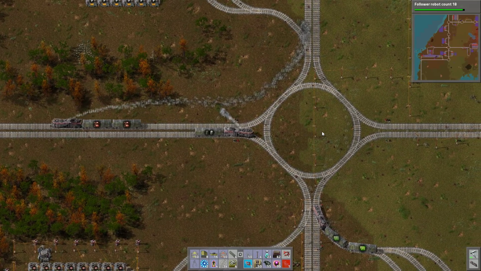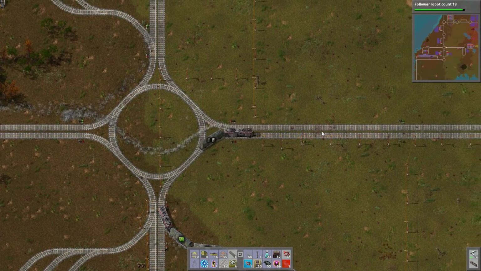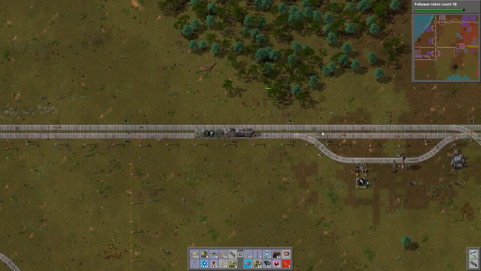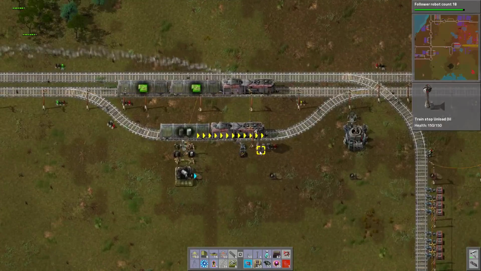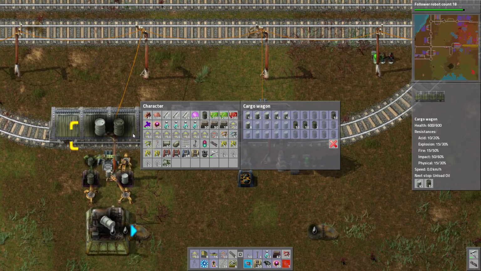So this episode, I'm going to get a bunch of tracks, and I'm just going to start laying tracks. I'm going to build a pattern, get a bunch of construction robots, lay down robot build stations, and we're just going to use a bunch of power. Just building stuff. See if he unloads everything quickly.